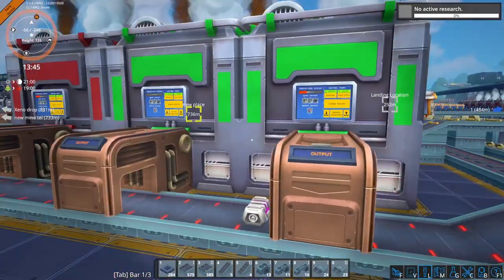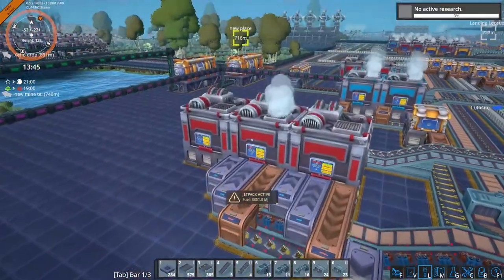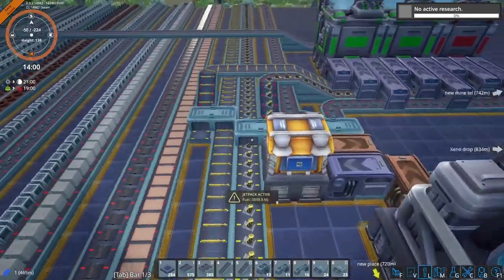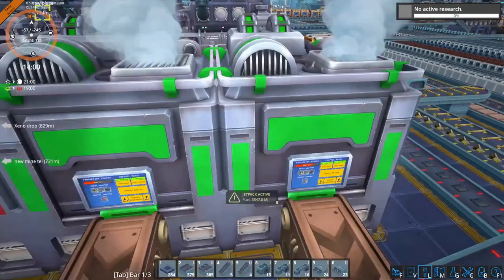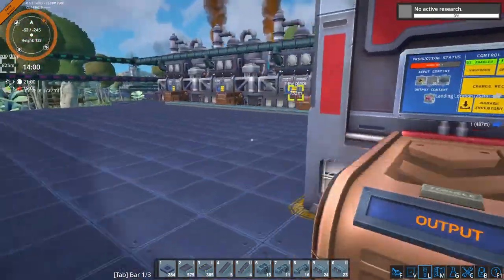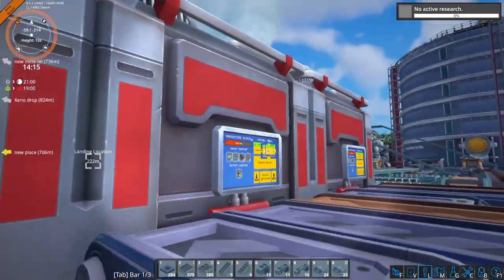So, this one is making 2 per minute. So, 4 per minute. 1, 2, 3, 2. That one is filled up. It's going out. We're not consuming them as fast as we could, basically. But I wonder why. That one's not even working. Oh, it is. Okay, so 4 per minute. 4, 8, 10. We're consuming 10 per minute, and we're making 8 per minute. Right?